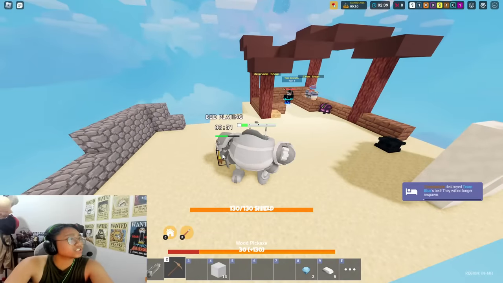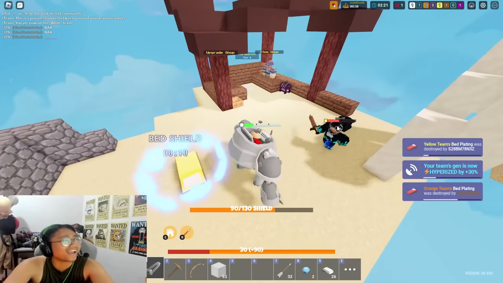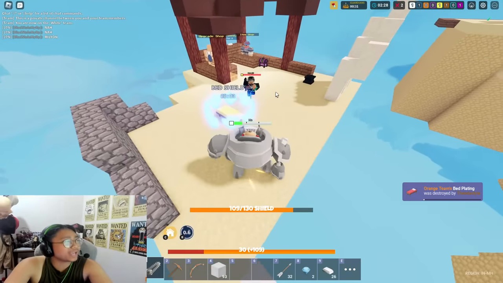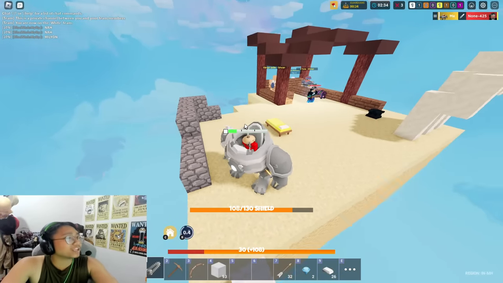Hey, man, have you ever seen a robot in Bedwars, by the way? I hope this doesn't surprise you, bro. Hey, you seen a robot before? There's some unlimited HP hacks, bro. I'm not gonna die, bro. You just gotta press R every single time. You just kill them. This is an easy spawn kill, I'm telling you, boys.